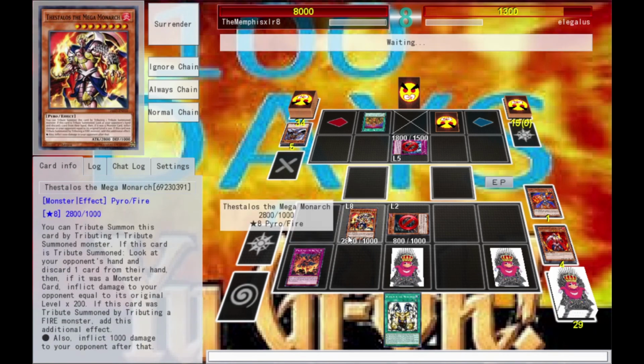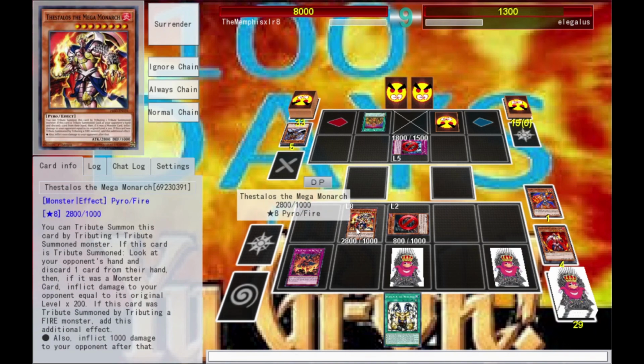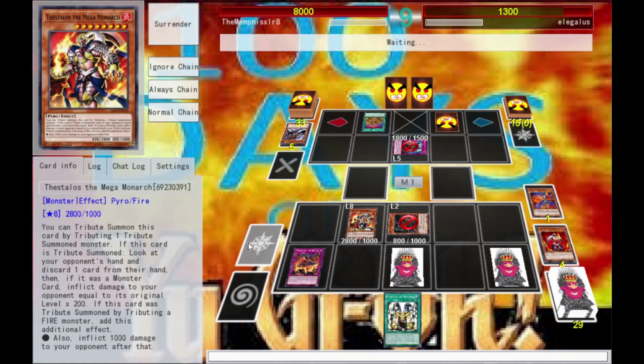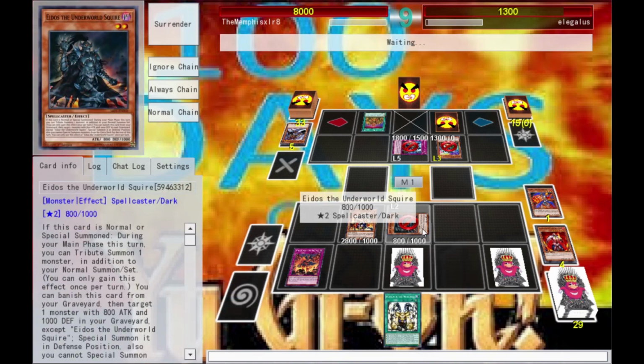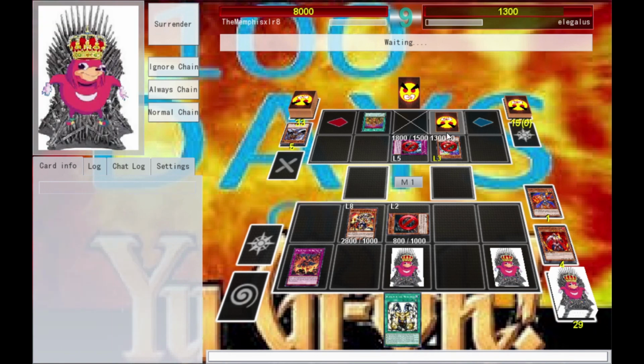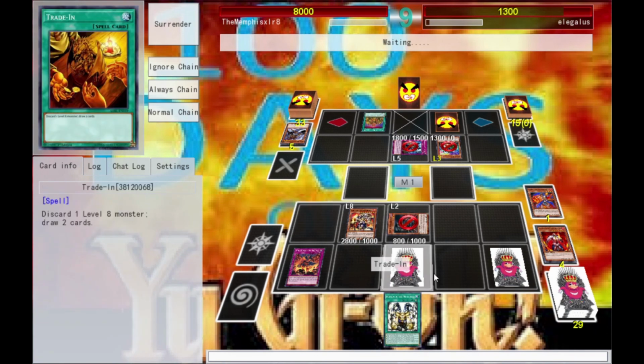Alright. It's unfortunate that I don't have everything I could want. I could really use my... Well, my field spell wouldn't help me in this situation, really. My March of the Monarchs would be nice, because then I could protect this Thestalos. I could also just use another Thestalos. That would be pretty good, too.